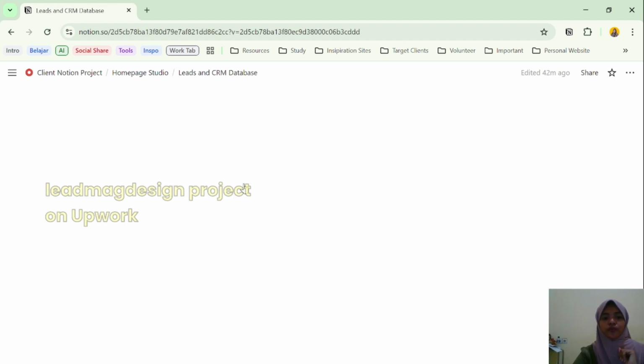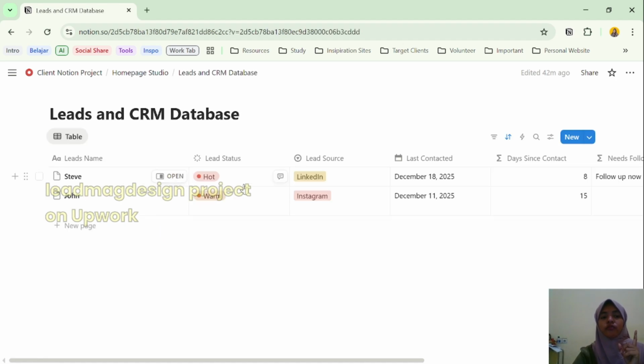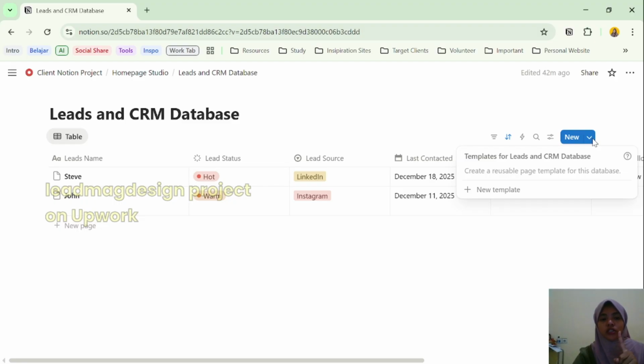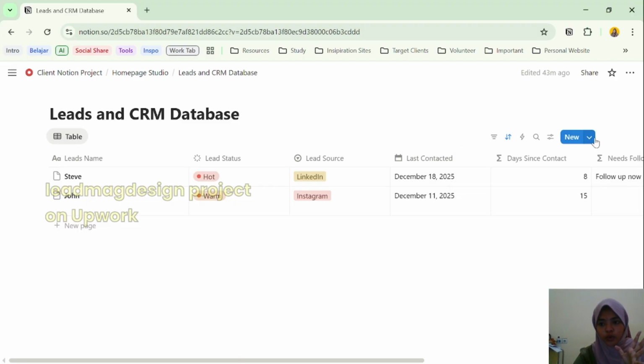I'm gonna show you. So whenever you create or add another leads, you can just use this data template over and over again. How to create one is to go to your leads and CRM database, choose the arrow, and then create new template.